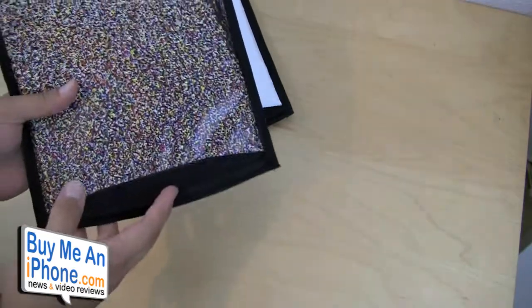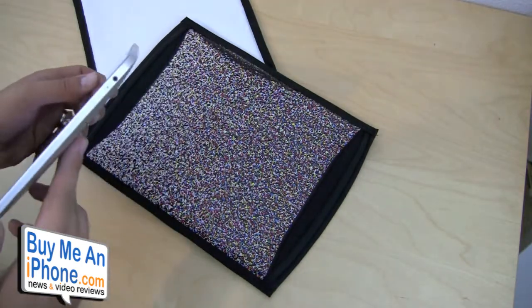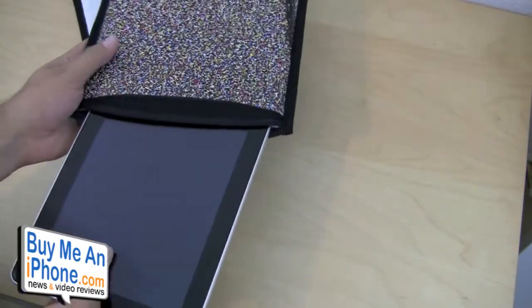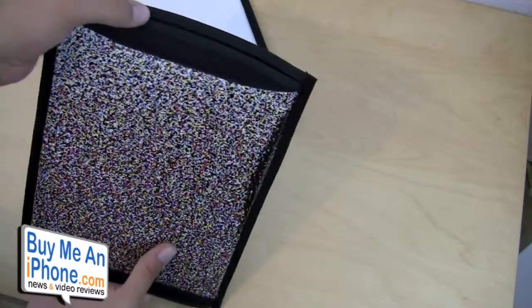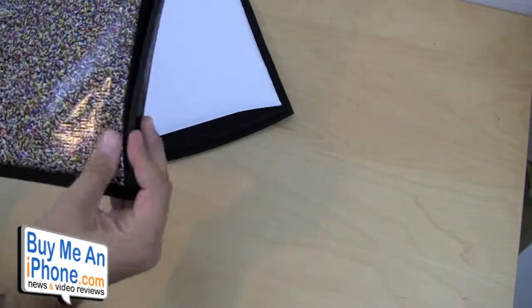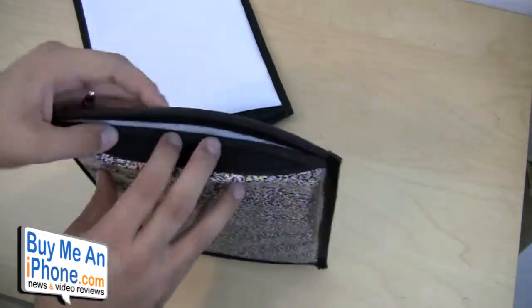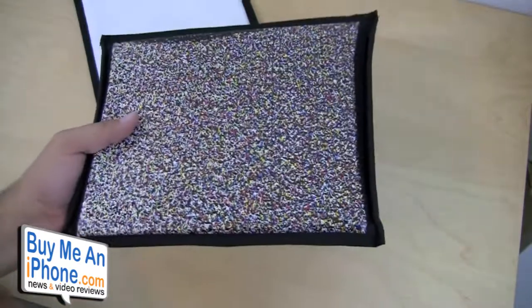So let's go ahead and put the iPad in here and I'll go into what my thoughts are about this. When it's in here, it's meant to just be like a carrying case. Now here's the odd part about this sleeve: you can slide it in and it has two ends that are open — one's open here, one's open here. When you pop it in, you kind of do a little folding act where you fold it down. This is Velcro on the other side, so you flap that there, fold it in, and then do the same thing on this end — flap that in, and that's it. The Velcro is keeping it in there.